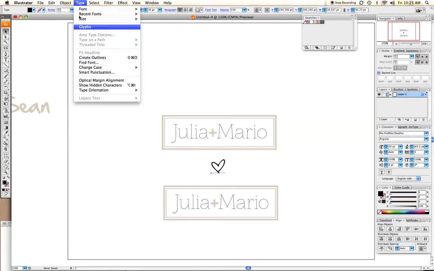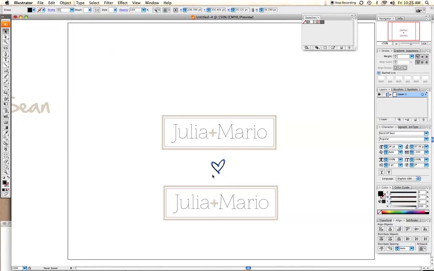Right here in my drop down, you can see my type. And those, you could see where the font tool just turned into points. And now I have more control over this. So if I wanted to, for example, color the inside, stuff like that, you can see I'm going to use my selection tool, and delete. And so I can have a solid heart, can have a stroked heart, could change that however I want to.